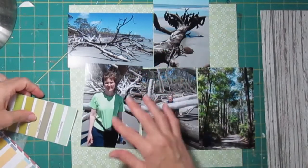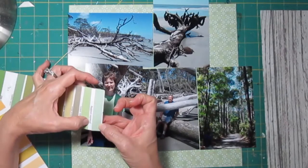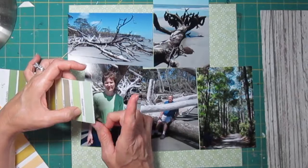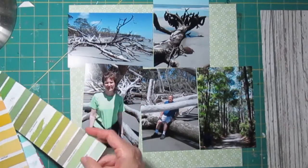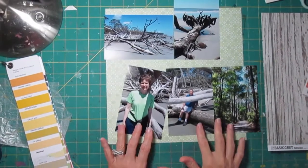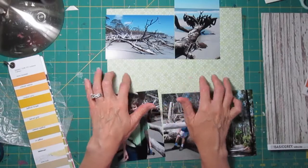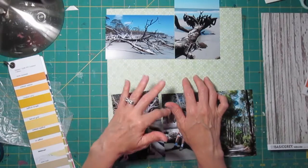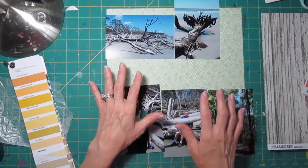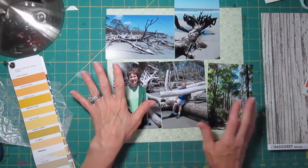And I was queuing off of some of the greens and looking for the green that matched the best, and I could use some pistachio pudding cardstock if I still have any, but I never got that far in looking for papers because I thought, well, first I'll look at what designer paper I have, and out of my green drawer I have this paper, which I think is Stampin' Up, and I think this is actually meant to go with the pistachio pudding color from a few years ago. It was an in color at one time, and it had a little brown in it, so I thought, well, this is a really good one. Let's see what else I have though.